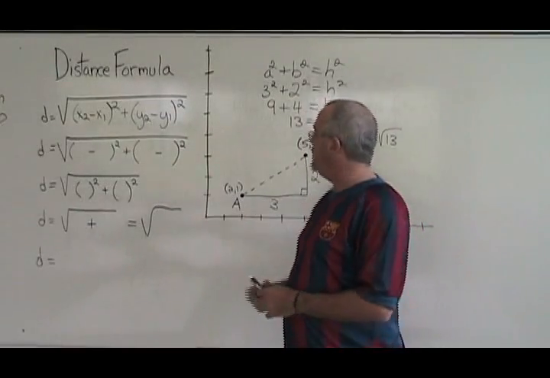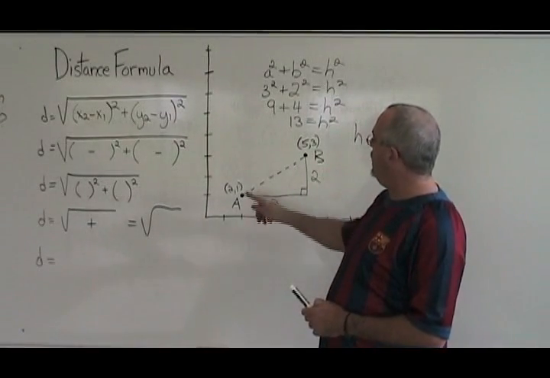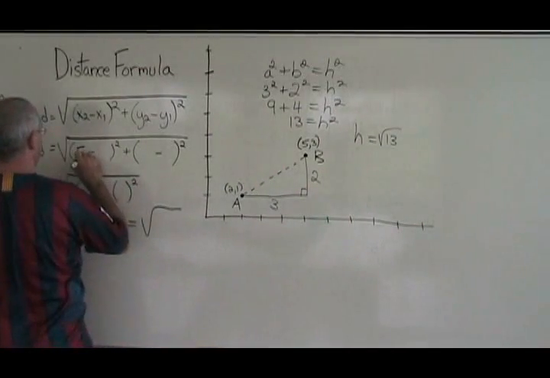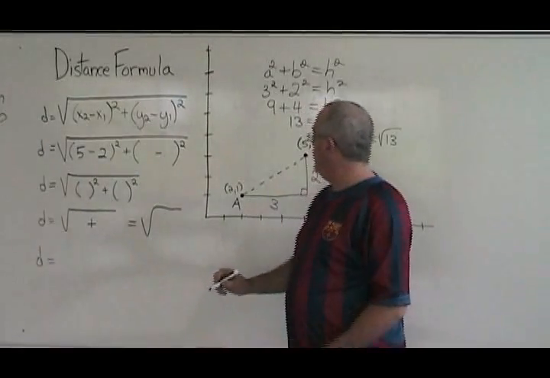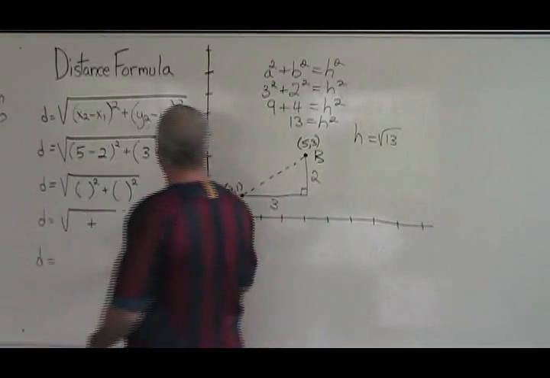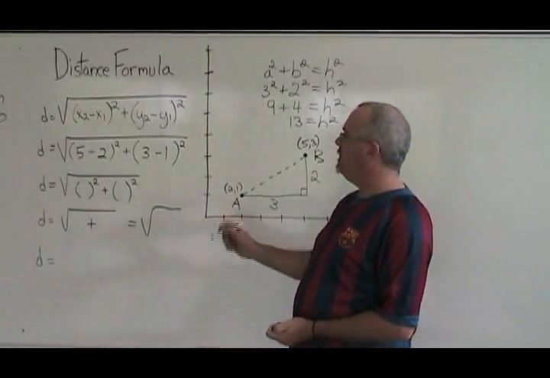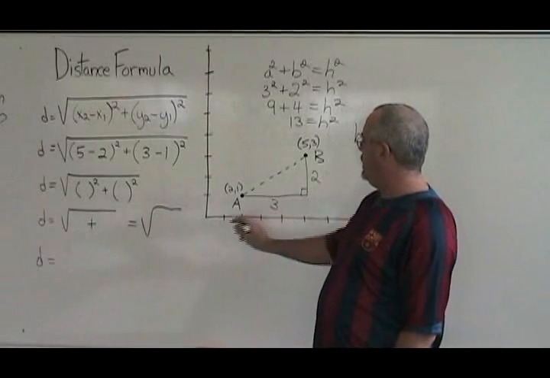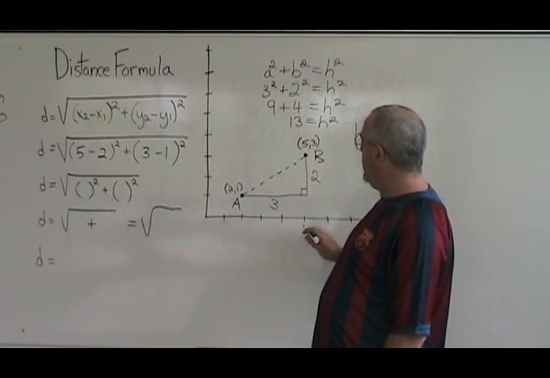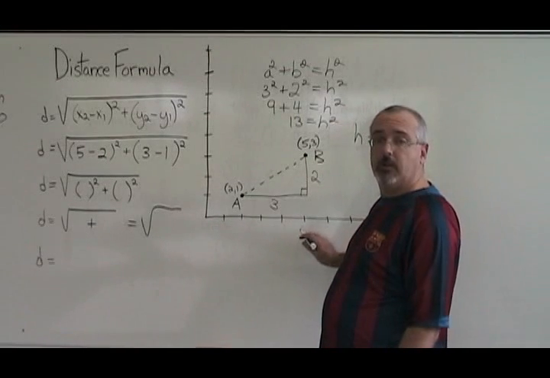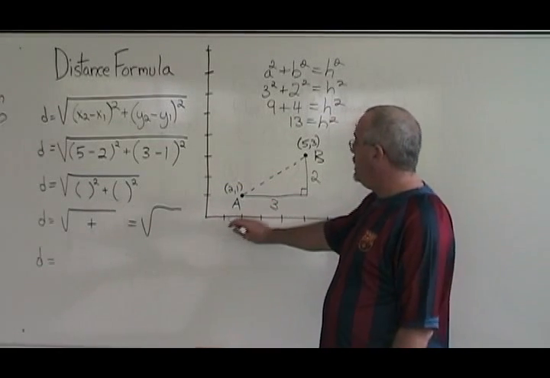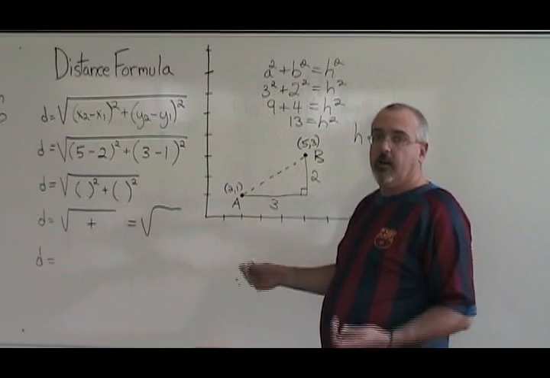Let's plug these into the distance formula and see what happens. x2 minus x1 is equal to 5 minus 2. And y2 minus y1 is equal to 3 minus 1. This is interesting. 5 minus 2 is equal to 3. What I've done here is I have taken this distance from the y-axis to the right side of my triangle, and I have calculated how long it is: there are 5 units. If I take the 5 units overall distance and subtract the 2 units between my y-axis and point A, I get 3.